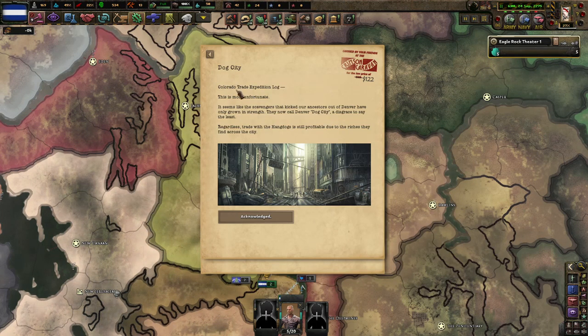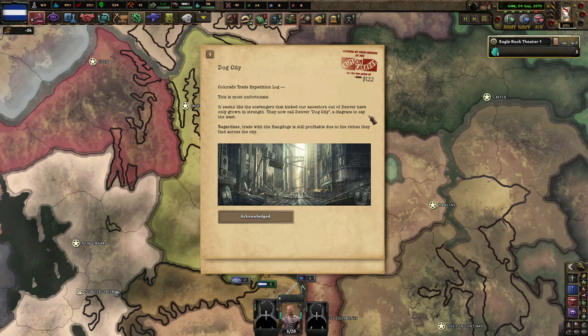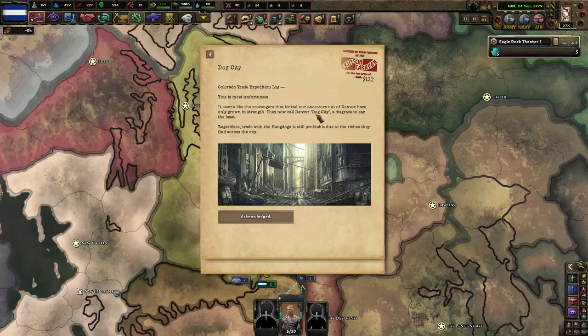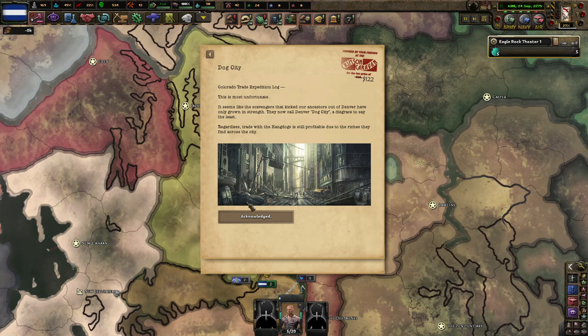So anyway, Colorado Trade Expedition logs. This is most unfortunate. It seems like the scavengers that kicked our ancestors out of Denver have only grown in strength. They now call Denver Dog City, a disgrace to say the least. Regardless, trade with the hand dogs is still profitable due to the riches they find across the city.